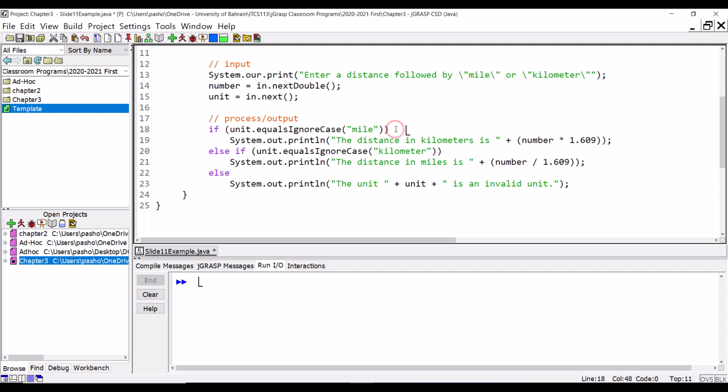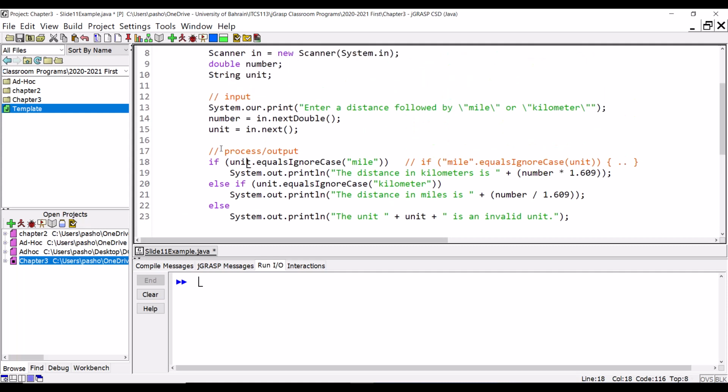Also, here I will write as a comment, you can also use the method of the constant. You can say MILE.equalsIgnoreCase and you put unit inside it. So the constant MILE, you can also use its method because it's a string constant, so it has methods inside. You can use it as a string, call its method, and put unit as the comparing parameter. But the first one is clearer than this one, because you are comparing unit, which is given by the input, to mile.